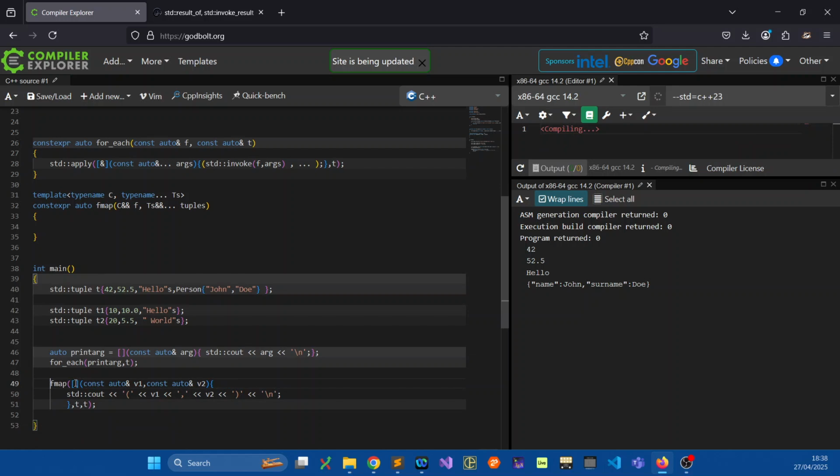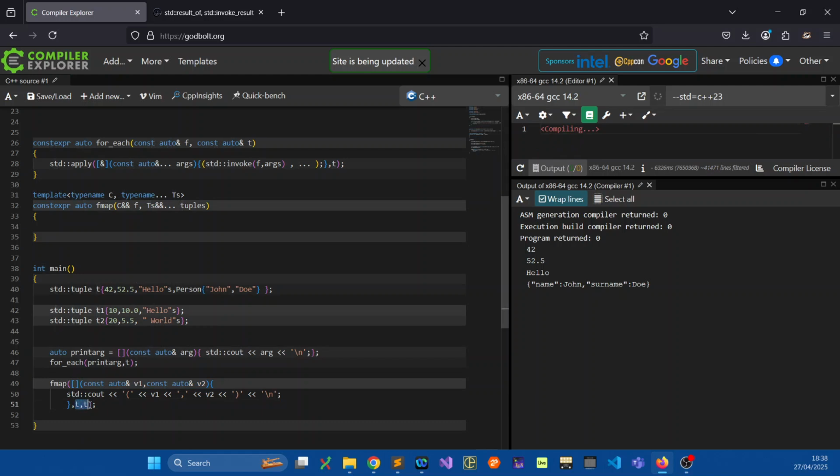I want to have an fmap function that's going to take, since we're passing two tuples, the same one in this case, but it doesn't matter, I want the function to take two arguments. So I would like this to iterate through all of the elements of the tuple and call this function with one element of one and one element of the other. In this case, printing, in parentheses, the first value and the second value in all new lines. So let's try to see how we could implement this. So at the moment, this is compiling because my fmap is not really doing anything.